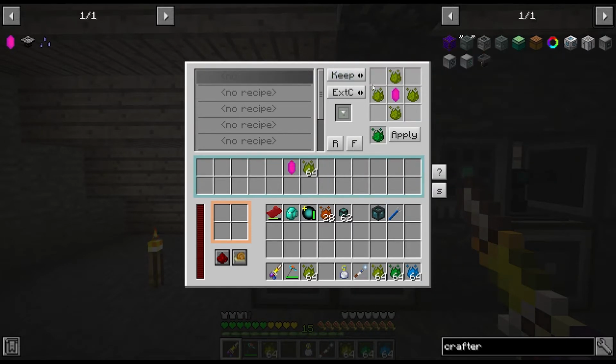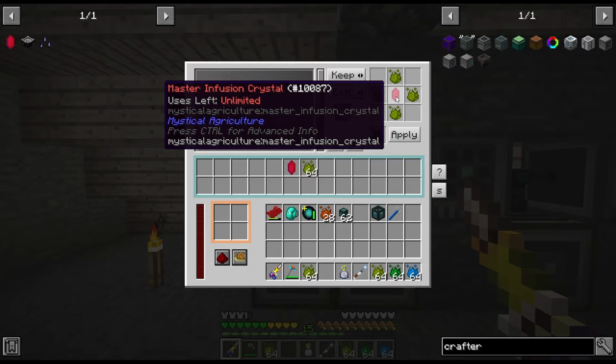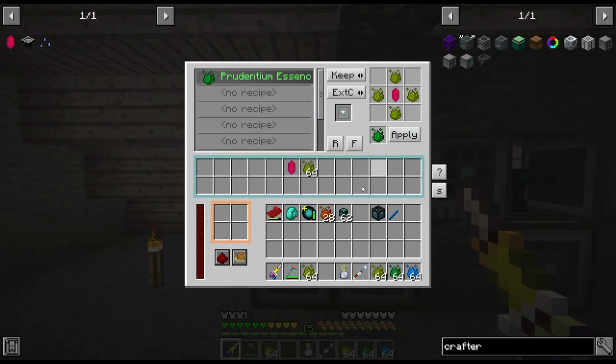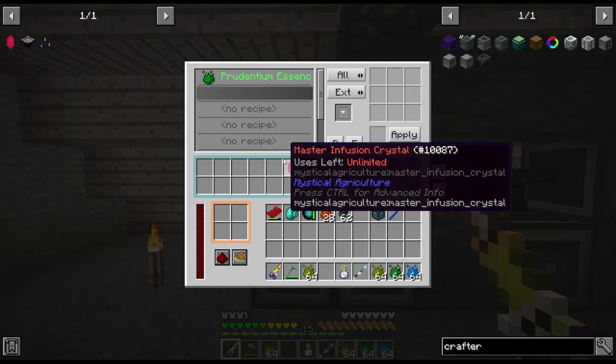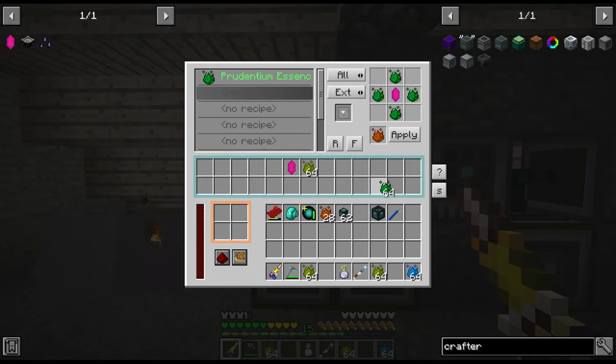If we set this to keep 1 of every item and also external C, it means it'll keep the crystal inside the tail. So if we hit apply, and then the next one will be next tier up, so that's Prudentium.